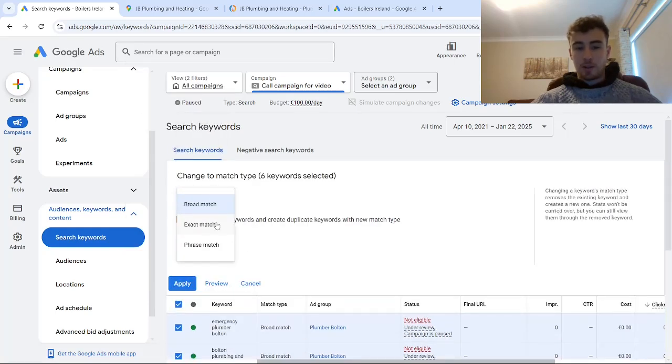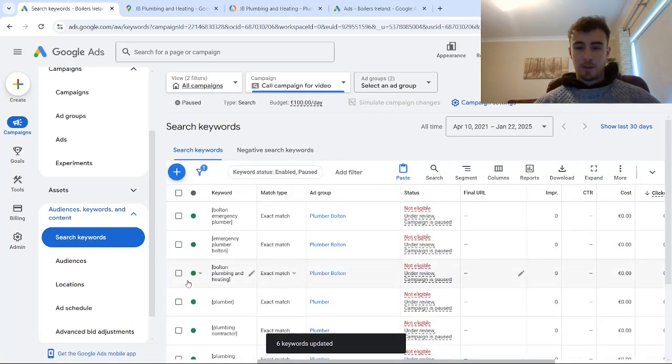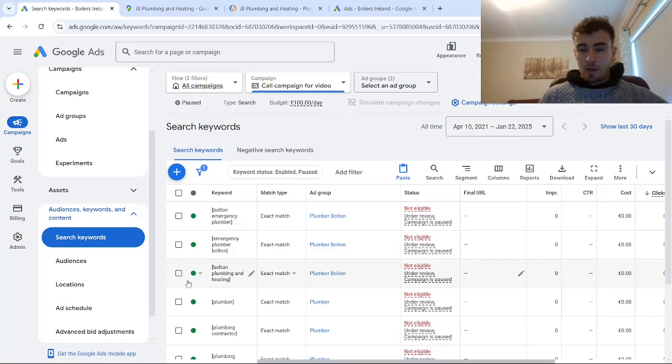And usually for any local service-based business, at the very beginning of any campaign at the very least, I would always recommend using exact match keywords because we're basically only going to show up, at least for the most part anyway, for searches relevant to what we offer. Whereas if we had these as broad match keywords or even phrase match, a lot of the time we're just going to get a lot of irrelevant searches in our search terms report that are not directly related to what we offer at all, and sometimes are not even remotely related to what we offer. And we might just start appearing for searches like competitor names, and those are not the kind of searches we want to appear for if we want to be getting phone calls. So that's why we have these keywords now selected to exact match.